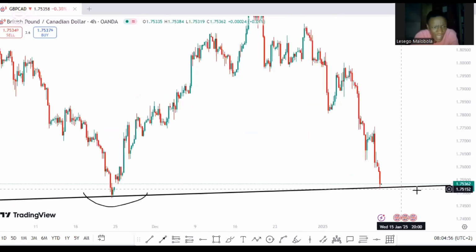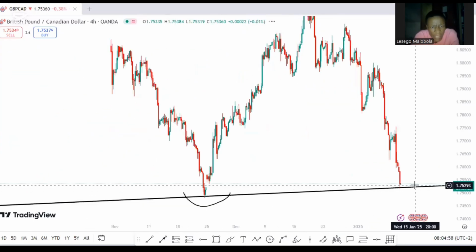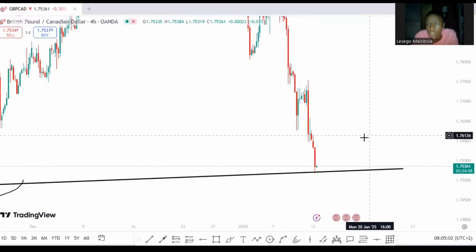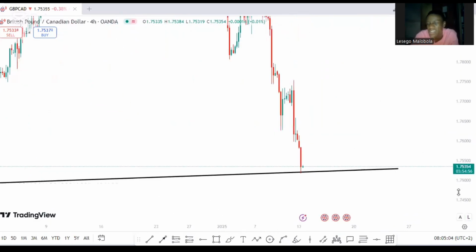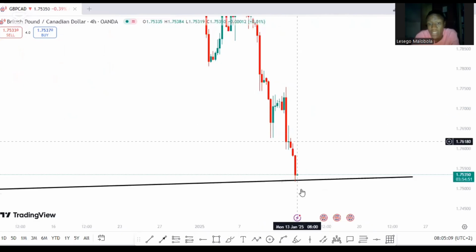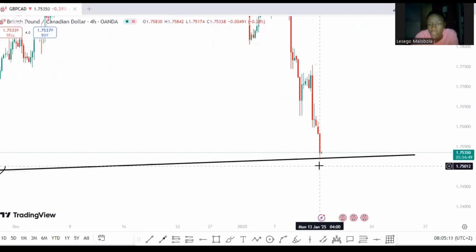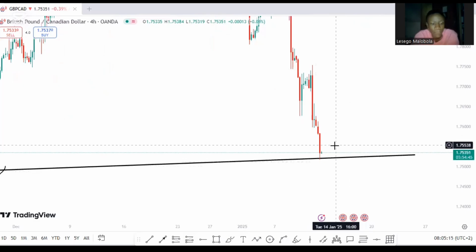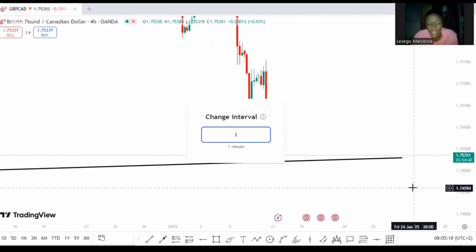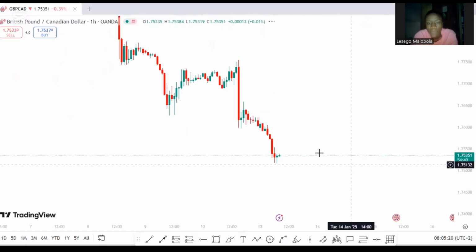Seeing price on the 4-hour time frame, guys, I can't really apply any support and resistance because there's really not much. So we're just gonna have to depend on the trend line, right? Which is not much, but it's something, you understand me? And like I said, the momentum is heavy, so chances of price breaking this trend line are also high, right? But there's really not much for me to add from the 4-hour time frame, so I'm just gonna go on the 1-hour time frame, guys.